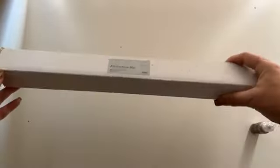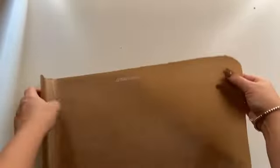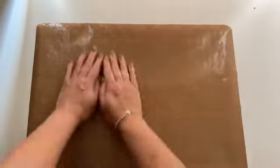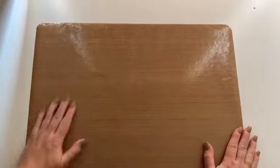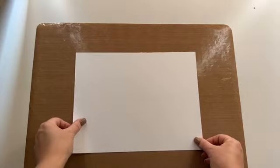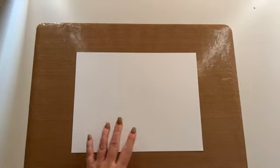First things first, you're going to want your all-purpose mat down. The all-purpose mat is a crafting mat. It's two-sided. You've got a tacky side here, and you're going to pop the tacky side face down and lay that out flat, because that will help you to keep it on your workbench. And I have got some cardstock here, which I'm going to use as a sample. So you'll need your cardstock.